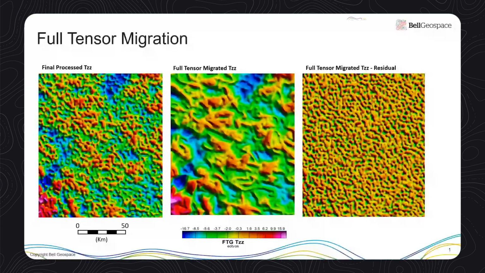Now, I'm going to show you that in a slide here. What you're seeing here on the left is the impact. What you have on the left is the noisy, conventionally processed gravity gradient signal. It's a TZZ response, and you can see some of the subtle linear trends through it, but they're quite weak. And really, they've been contaminated by the presence of this noise train that I've been talking about. With the migration, we can put it through that workflow, and that's what the output is shown in the middle.